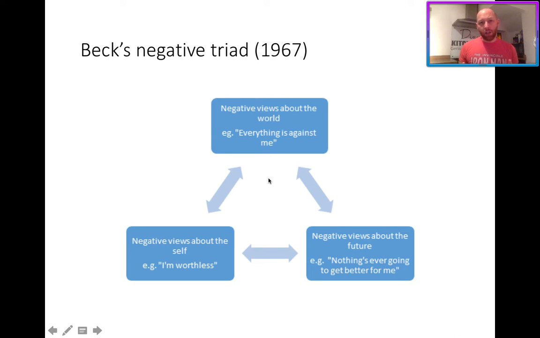The first theory we're going to look at then is Beck's negative triad. And the idea here is that we have these reinforcing relationships between thoughts, behaviours and emotions, which can escalate, causing depression to essentially increase. We often talk about onset of depression, but actually it's more of a scale or a spectrum, really, that you can suffer more severe depression or less severe depression. So let's take each of these elements.